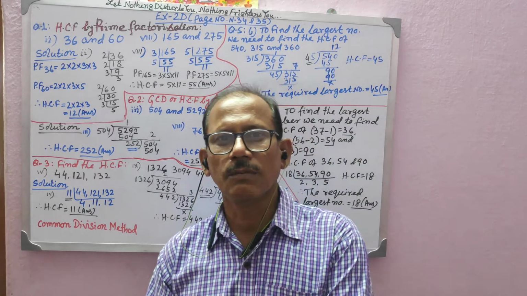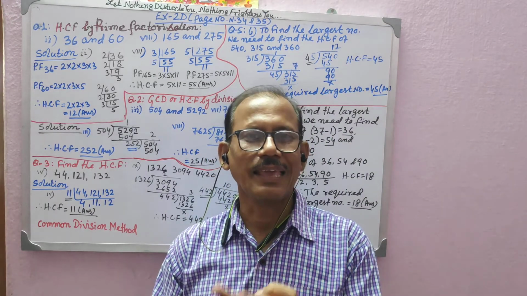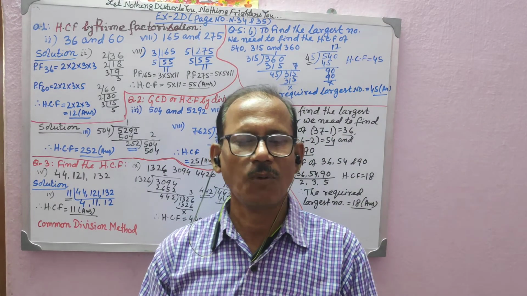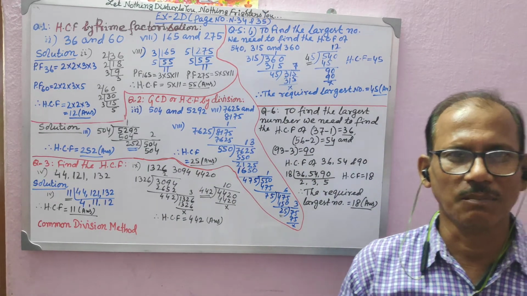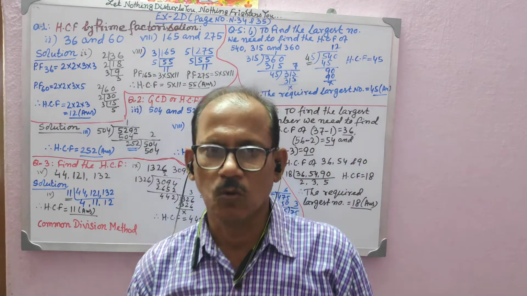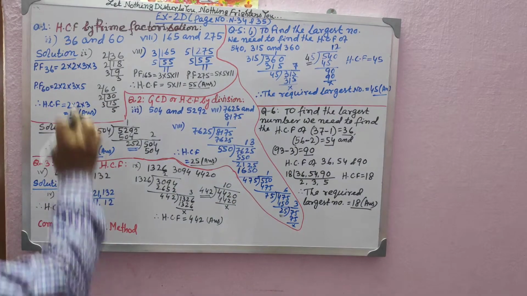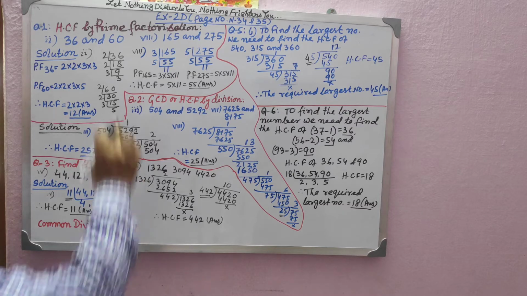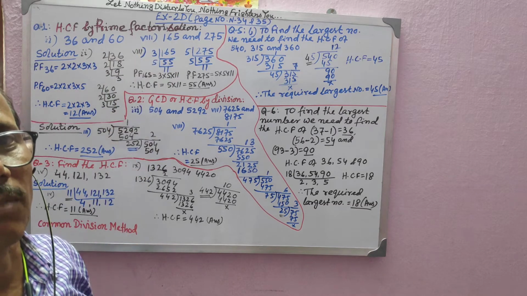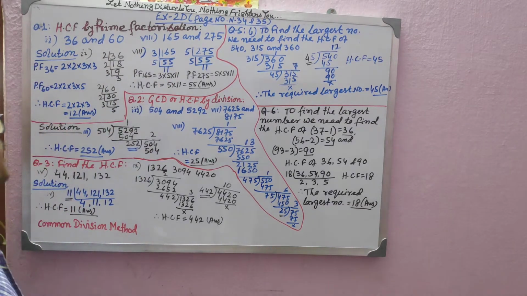Co-prime numbers means that between two numbers, no common divisor other than 1 exists. One can only be the common divisor. One can only divide both the numbers. So those two numbers are called co-prime numbers. Okay. Now I will move on to H.C.F by prime factorization. First method: prime factorization. Remember, we learned prime factorization before the holiday. Some number is given to you, how will you do the prime factorization?